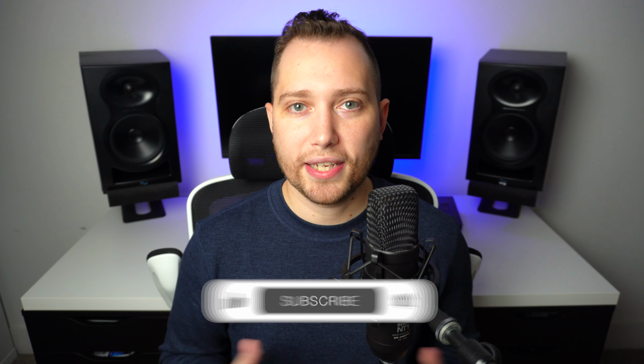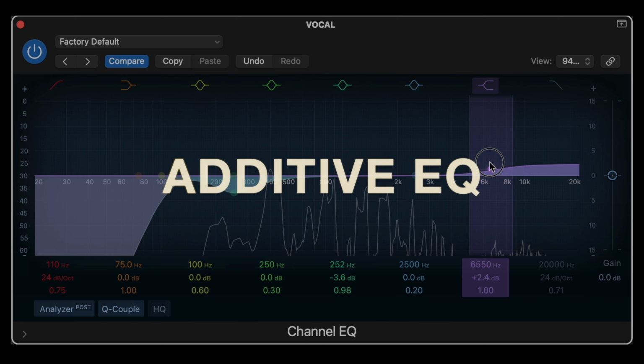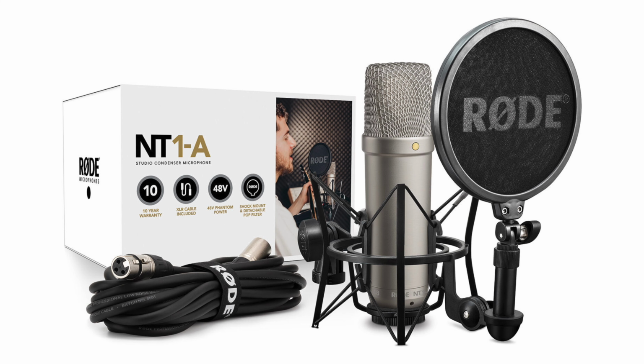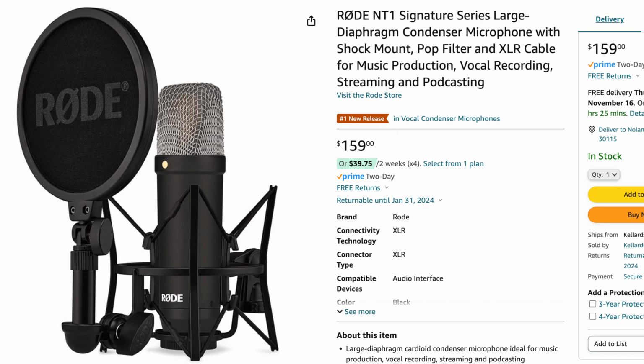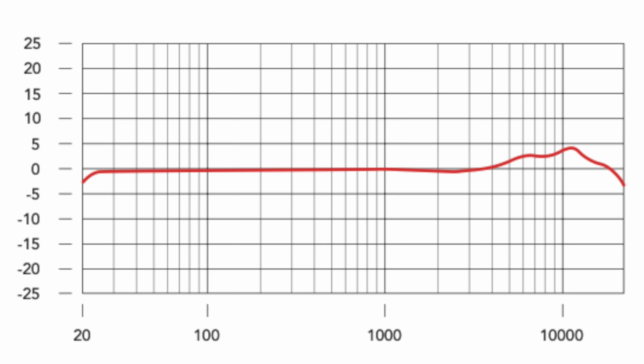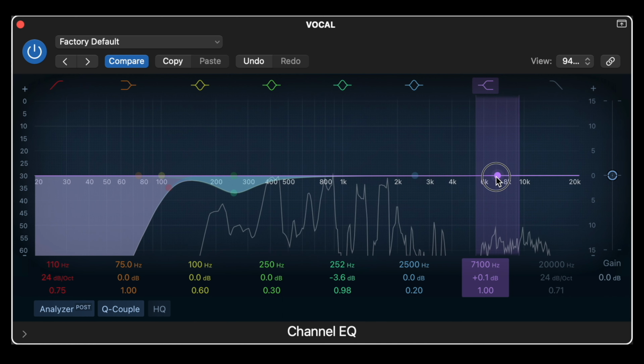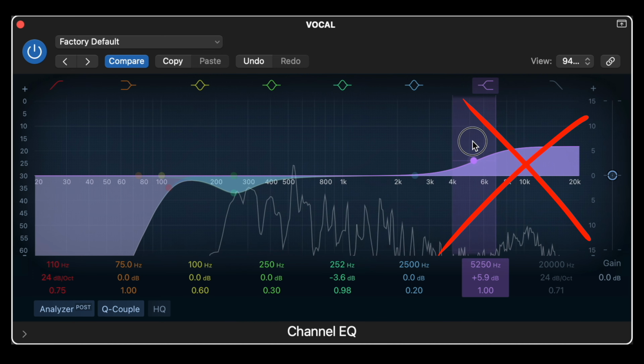The next plugin we're going to use is Additive EQ. This time, we're actually going to boost certain frequencies to enhance our recording. However, this is the part of the tutorial that will change depending on the mic model that you currently own. If you have the Rode NT1A, the 5th generation, or the Signature series, all of those mics have a pretty high treble boost on their own, so I wouldn't advise boosting more of the top end, otherwise you can make your recording sound a bit harsh.